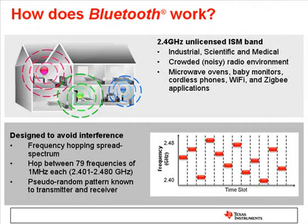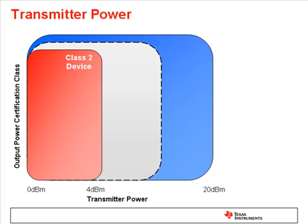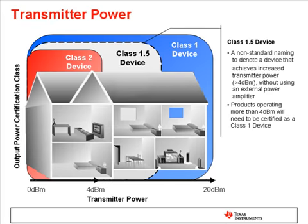Something to keep in mind are the certification classes that are required of Bluetooth devices. A Class 2 device is one that is certified at 4 dBm output power. Then I show you what kind of range you can get with a Class 2 device. This would be about a room's range. Now a Class 1 device is certified at 20 dBm, so a much higher transmitter power. With this transmitter power, you can get up to a house range. Keep in mind that in order to get such a range, you'll need an external power amplifier on that device to get up to 20 dBm.